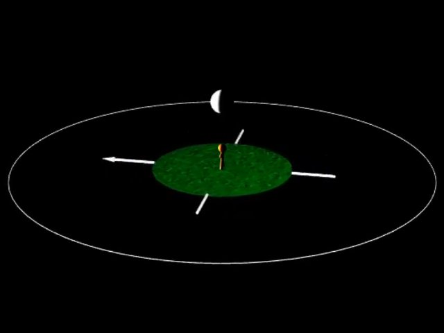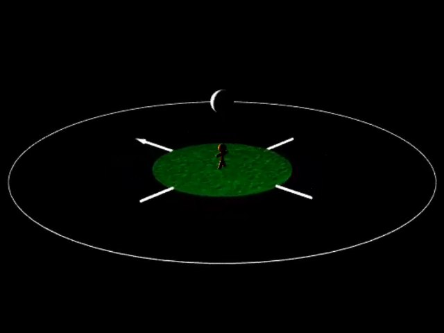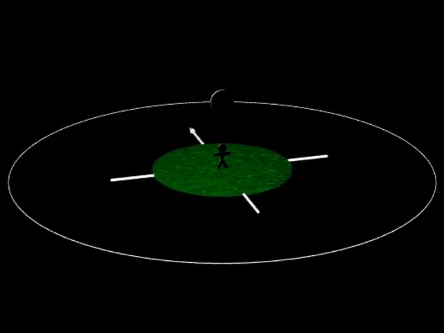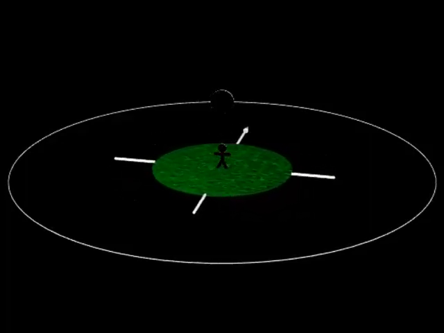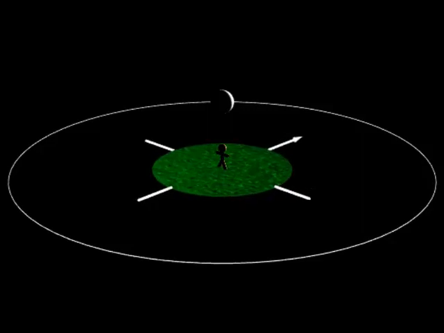What we have here is a simplified demonstration of the phases of the Moon. The Moon is shown orbiting around the Earth, and the Sun is in the far distance in the direction of the arrow.